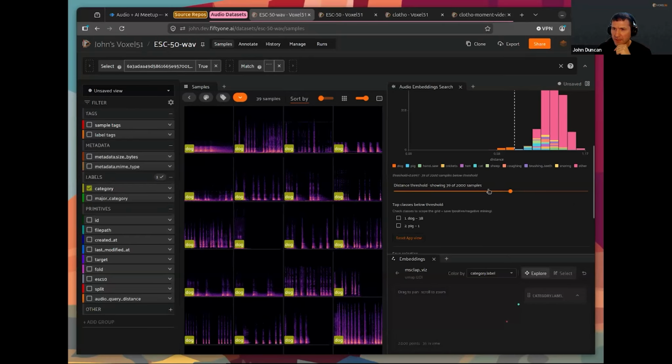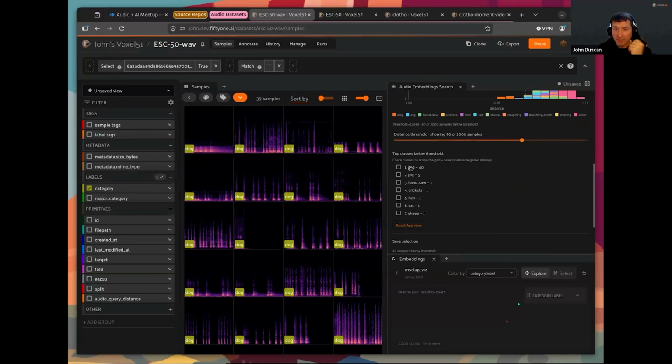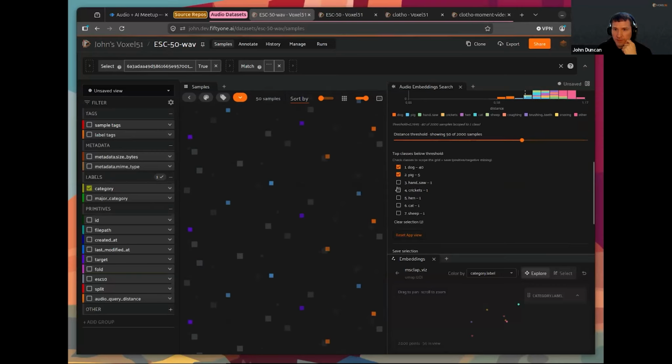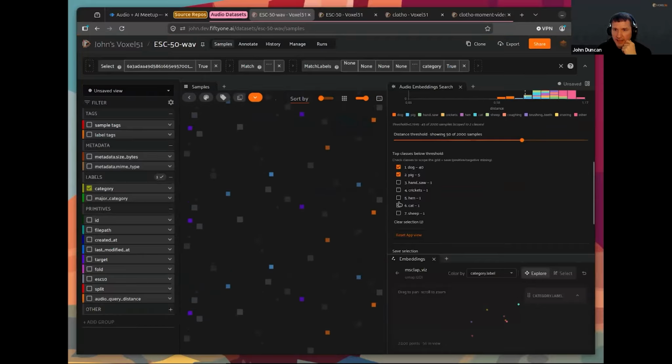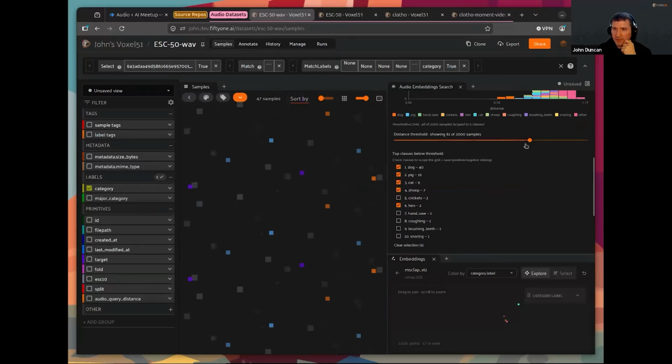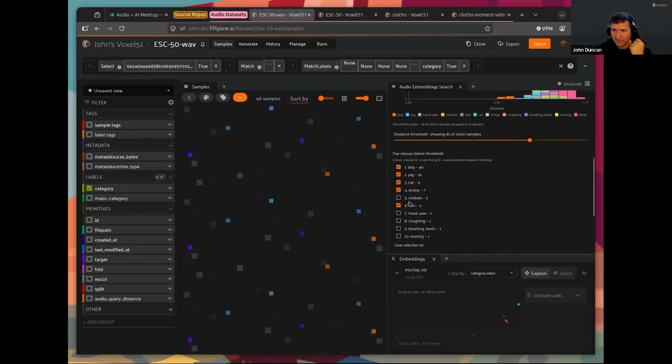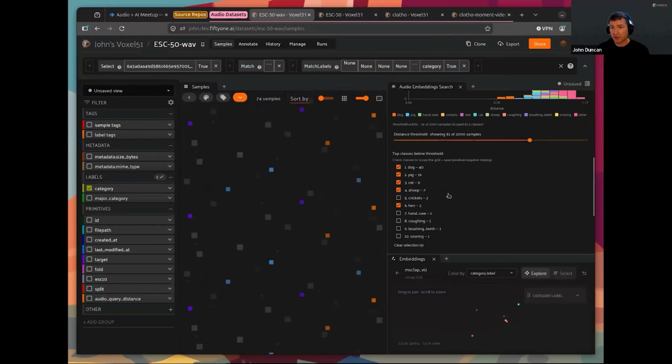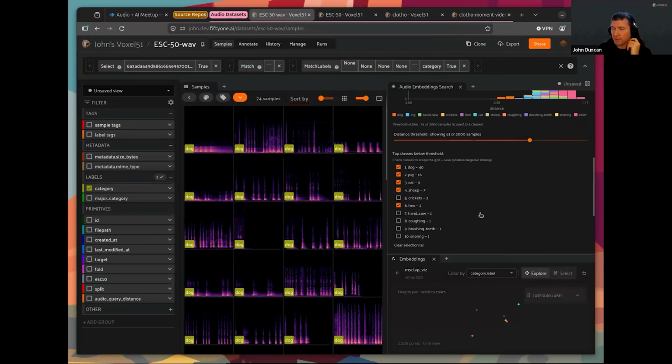And then it looks like I got one pig sample there too, so I can start to expand outward a bit more. I'm getting some animal sounds here, so I'll pick dog and pig and hen and cat and sheep. I'll keep expanding that outward. And I can use this method to not only explore the embedding space, but kind of mine for positives and negatives. So if I'm looking to train an audio model that recognizes dogs, it might be worthwhile to find things that are similar in the feature space, but really hard cases to test against.